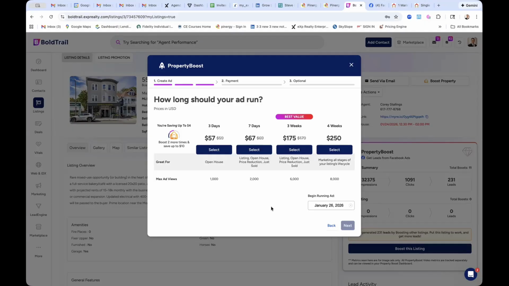So pick your budget. I'm not going to tell you which budget is right for you. I can tell you for my listings, I always do the 4-week campaign for $250. I choose that because it's going to notify everybody and keep pushing it through when it goes contingent, under agreement, to closed. So you might as well, for the extra $75, get another week out of it. Even though the best value is this one. I think for that much more, you get that many more opportunities. And you click now to choose when you want to start the ad.